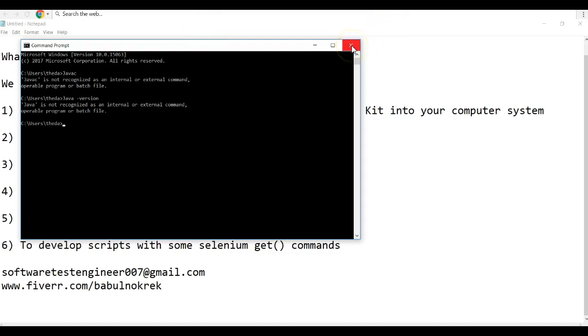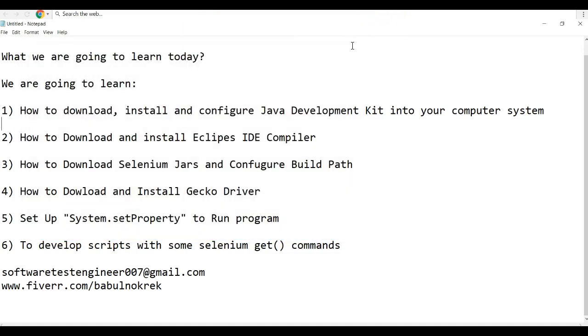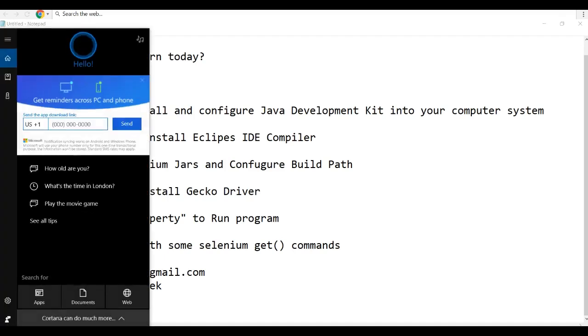So we are now over here. There is no Java in our computer. Let's check what is the operating system of our computer. You can do it many ways.